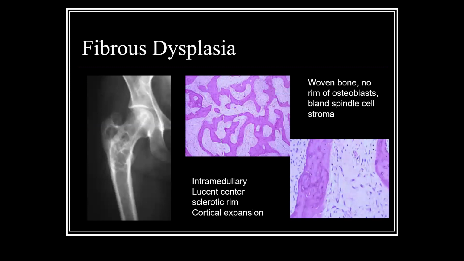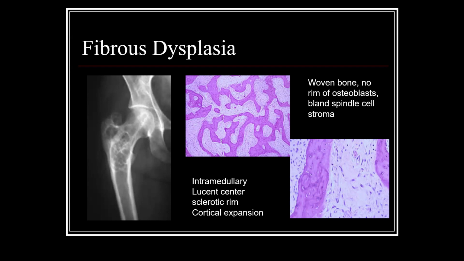So fibrous dysplasia, you're aware of this disease. We've mentioned it briefly already, showing you one example. Here's another. This variably complex lytic and slightly sclerotic lesion. This is an intramedullary process. So it tends to have this osteolytic center because these don't completely mineralize in quite the same way as the other bone, but it has this sclerotic rim. It can change the architecture of the bone, giving you cortical expansion.